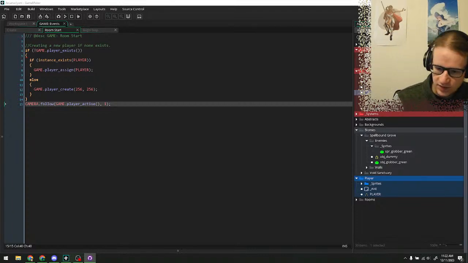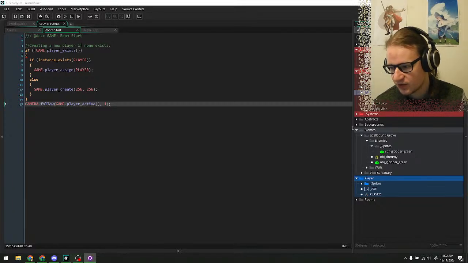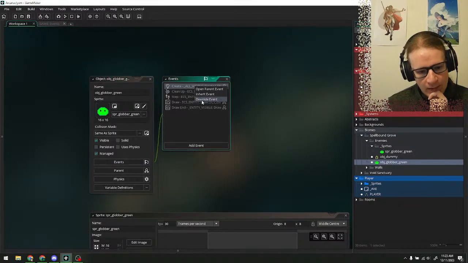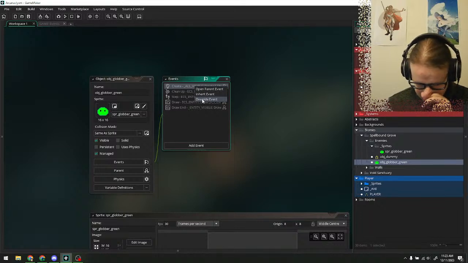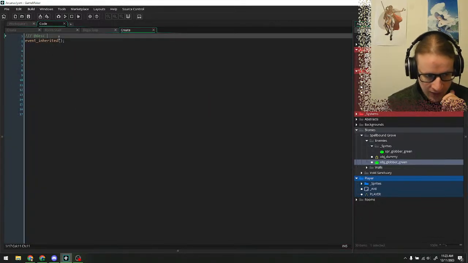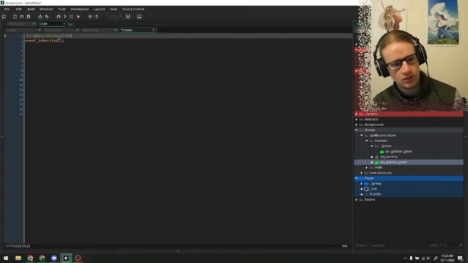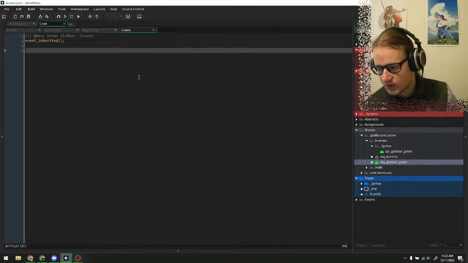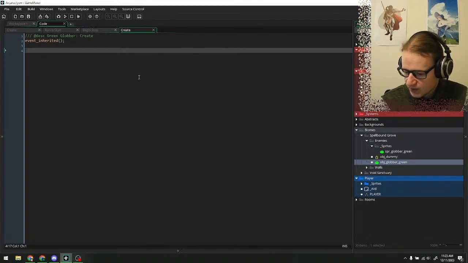No, I don't want that. If I mess up the globber somehow, I want to be able to undo that commit. So. Later I might have something like inherit stats from monster data, but probably not because I think every enemy is going to need its own object anyways, so it's fine.